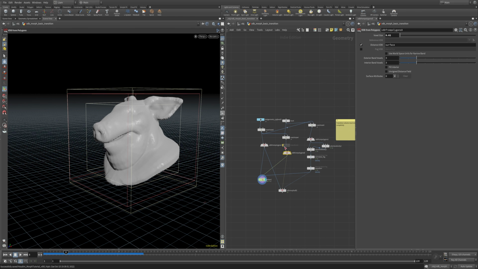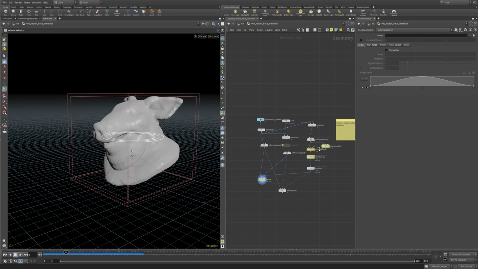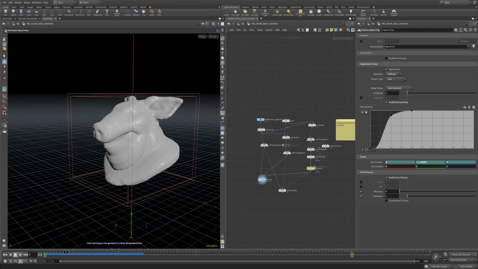I've definitely noticed that the right side, if you up this, really slows down stuff. So try and keep these 1:1, and same with this. Try and keep this around the same voxel density as the other two. However, I've been finding that right around 0.025 is pretty good. Then you can manipulate it however you want. If you want to do some curl noise, or don't even need to do that, just normalize it and do a straight transition, you can do that there.